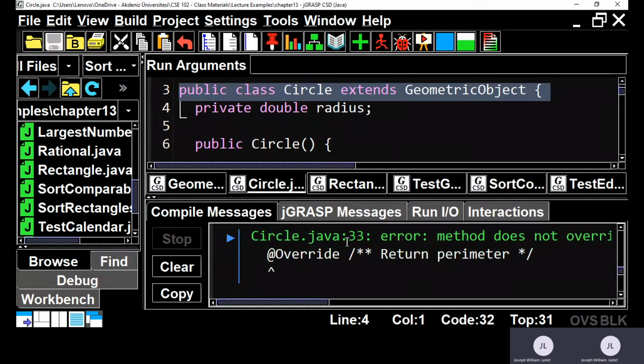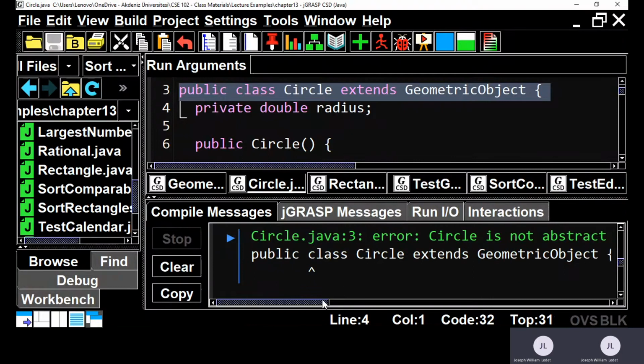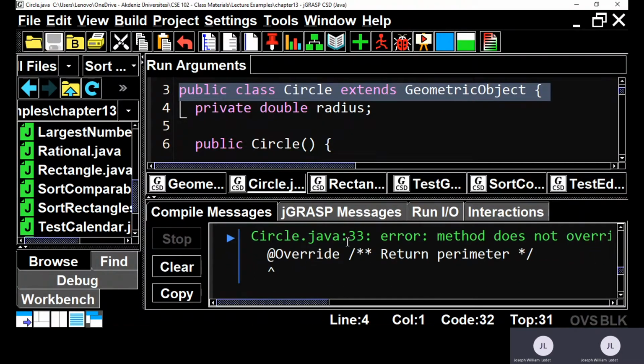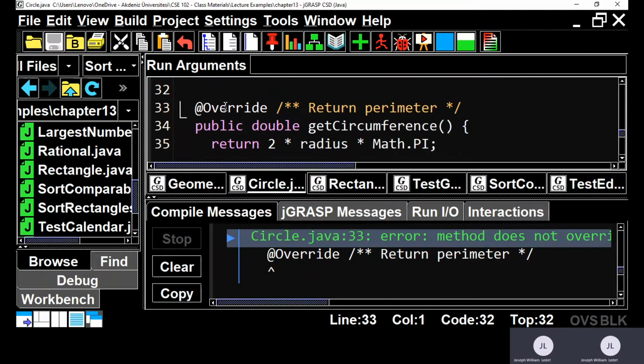What it's saying is you didn't override a method that existed in the abstract parent class. It also says, hey, you used this override compiler directive to say that you were overriding a method, but this method doesn't show up in the previous class.